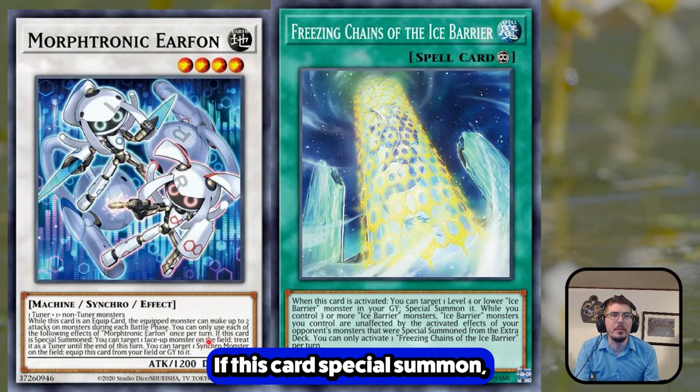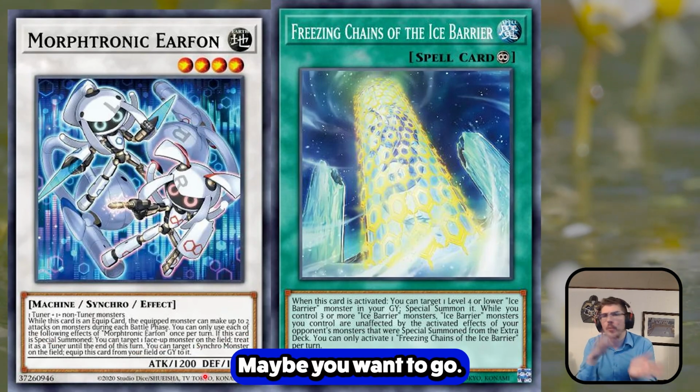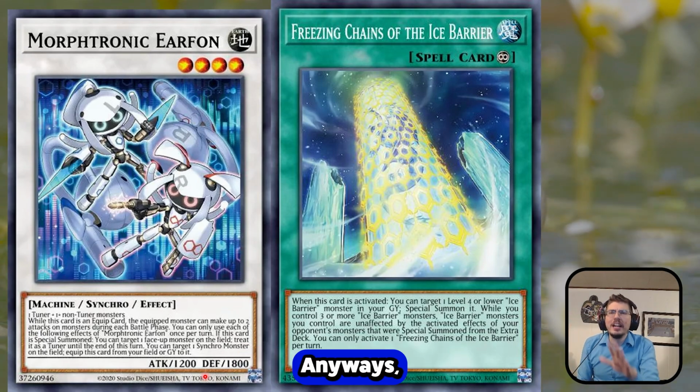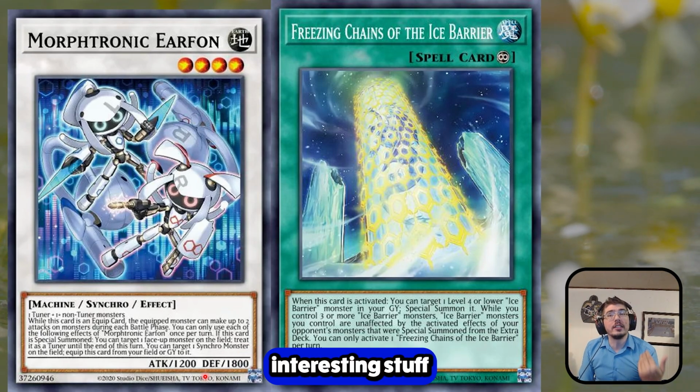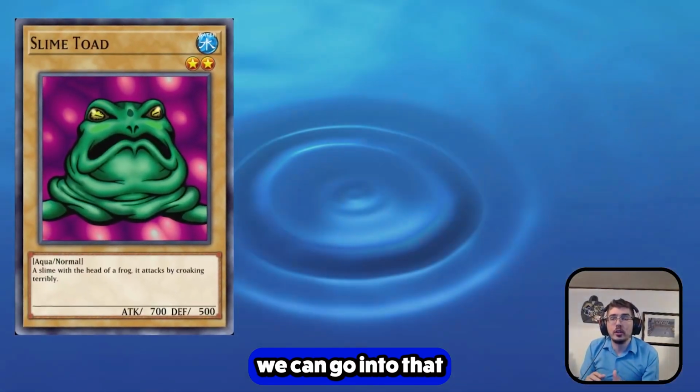And it has some other cool stuff too. If this card's special summoned, you could target a face-up monster on the field and treat it as a tuner, so you could target itself. Maybe you want to go Synchro climbing up anyways. A lot of cool, interesting stuff that you could do with that. I just chose that one. There are a number of other cards we can go into that I'll talk about later.